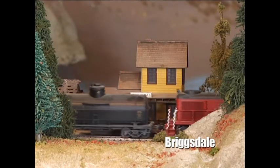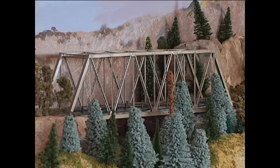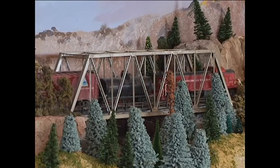Briggsdale is another almost played-out mining town further west, situated along the Lilo Branch. It has a depot and is surrounded by shabby old mine structures. Way above the town of West Canyon Springs, in the upper distance, is Lilo Bridge number 8, a 103-foot steel truss that spans a location called Sand Coulee.